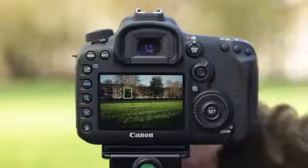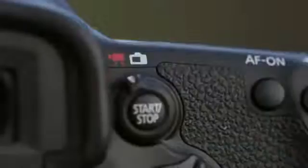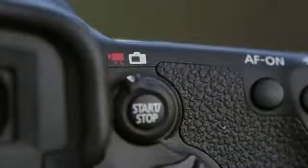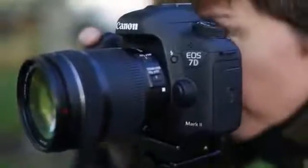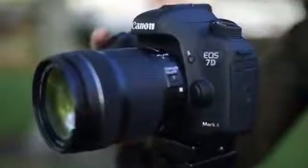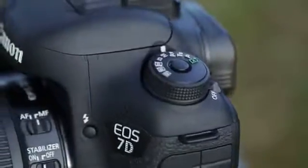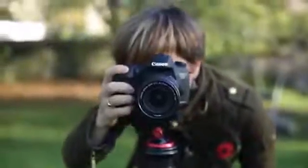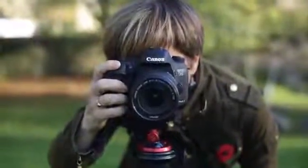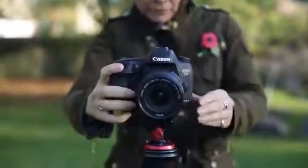The dual pixel AF system that operates in live view and video mode also works well, and videographers will appreciate the ability to adjust the speed of focus for slower, more cinematic shifts in focus. Canon has given the 7D Mark II a more advanced metering system than its flagship 1DX, and there's a new 150,000 pixel RGB and infrared sensor, which is divided into 252 zones. I've found it does a great job of assessing exposure, and it copes better in high contrast conditions than previous iFCL systems in Canon SLRs.